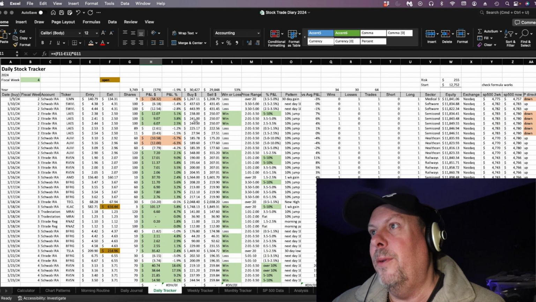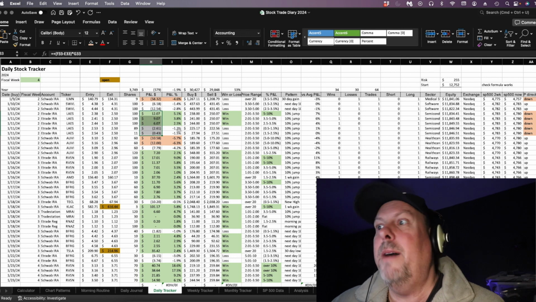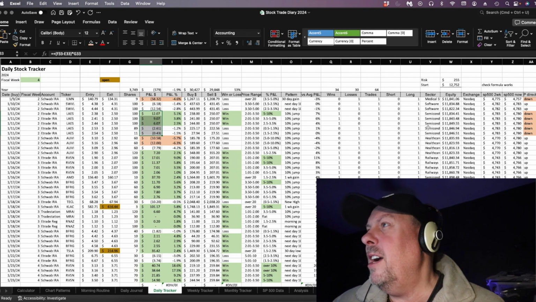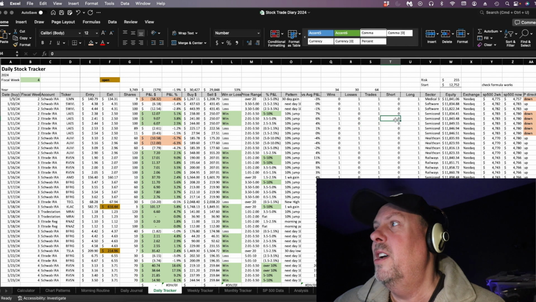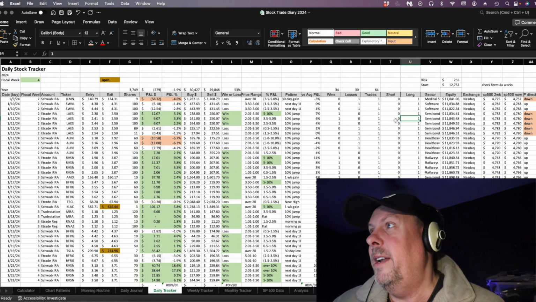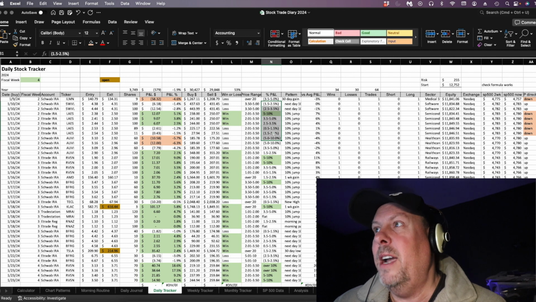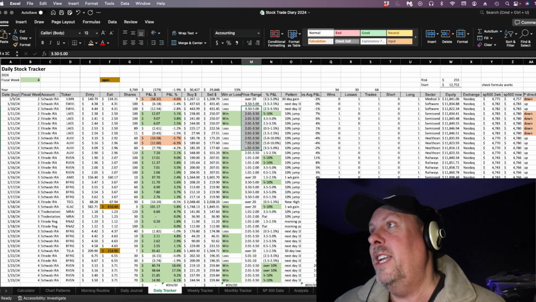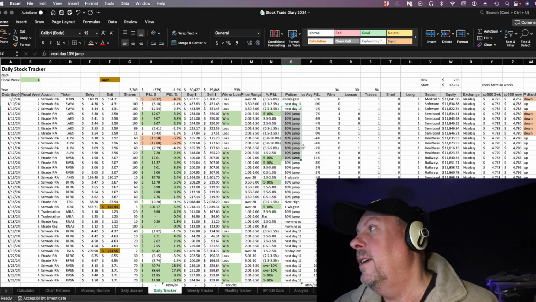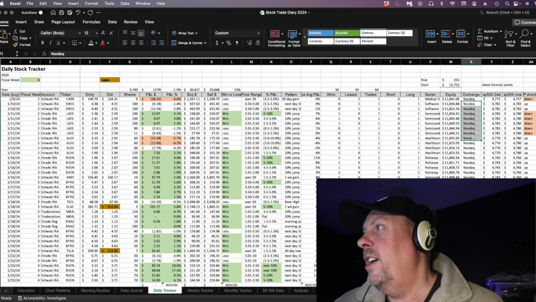You just want to keep your wins higher than your losses. You'll definitely make more. So you can see here, this is a profit, and if I can keep this trend up, I can gain. I track sectors, wins, losses, shorts, longs. Currently I'm only long, but I can track shorts on here too. I track the percentage of the price gain, the price range, the pattern, why it's trading, and which exchange to trade on.